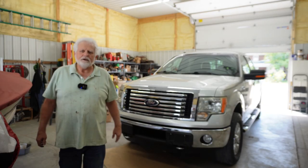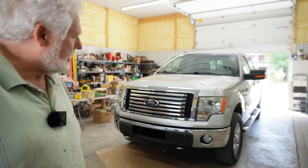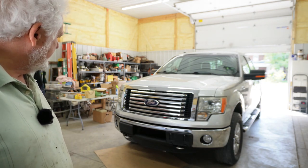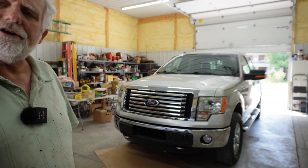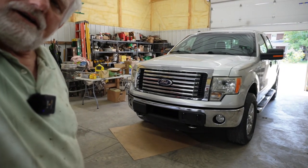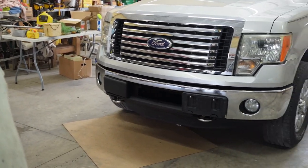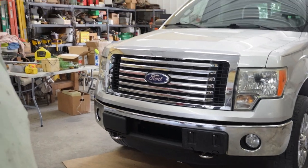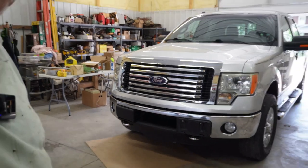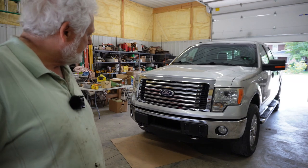It was a challenge but we got the bumper on, and I have to say it turned out pretty good - look at that. It's a little more challenging than what I'd have hoped, but we got it. Things that I thought would go easy didn't - nothing wanted to line up like I shared.